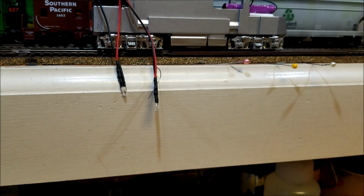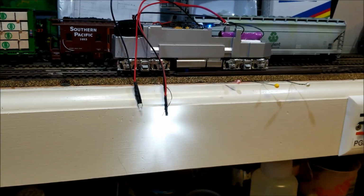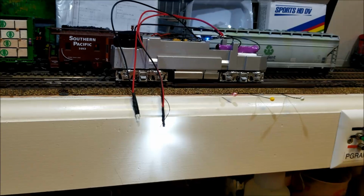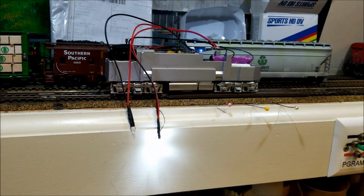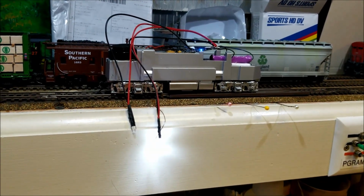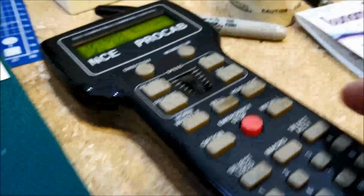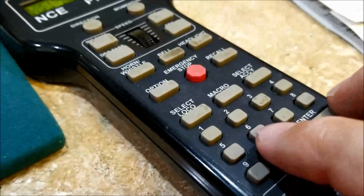Unfortunately, this comes out kind of bright on the video camera here, but once we get it in the engine and I get the back of it painted out black so we don't have light spilling into the cab, this will work just fine. I have one of these in the other A unit as the headlight now. So that's the headlight now. And of course, I'm just pushing headlight right here on the thing, or I could go down here and push 0 and it comes on also.